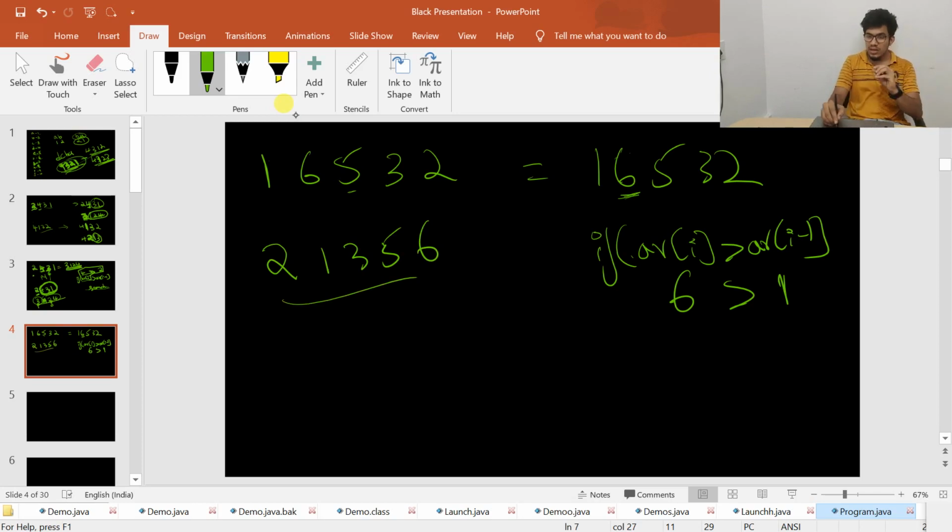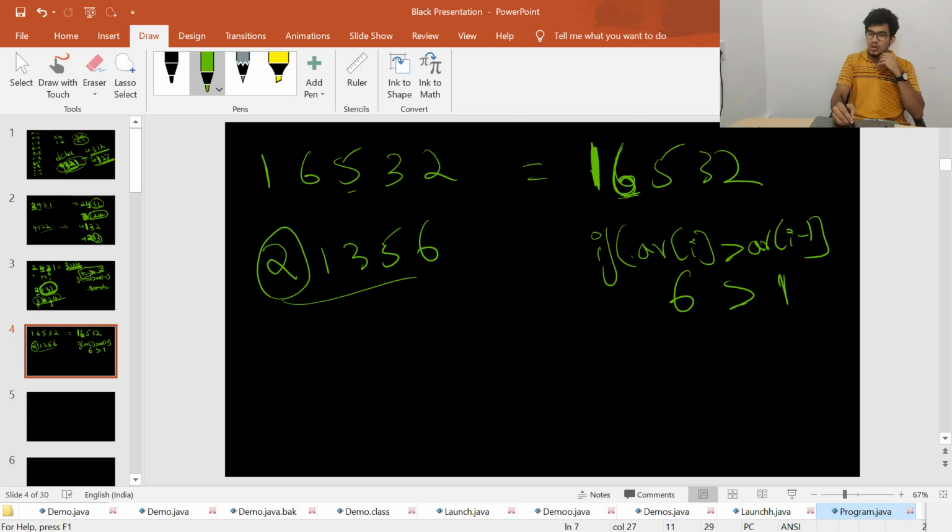And how do we get that? First of all, we have to know this number has crossed its limits. With the 1, 6 is over. With 1, I can't start 5, 6, 3, 2 because this number is smaller than the given number. So with the 1, 6 is over. The next number that should come is 2.